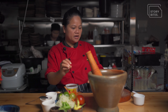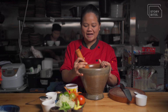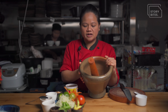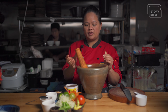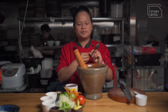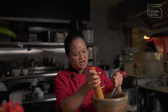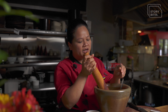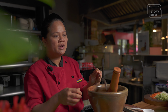All right. So over here we've got our mortar and pestle. This is actually designed to make the actual salad. You'll see it's a clay pot, and then this is just a wooden pestle. So you don't need something heavy. You're just wanting something to combine it. You'll always have a spoon, because as it's combined, that spoon is used to toss, and this is just to pound the first ingredient. But as soon as the vegetables go in, we're not pounding it, we're just tossing that through.